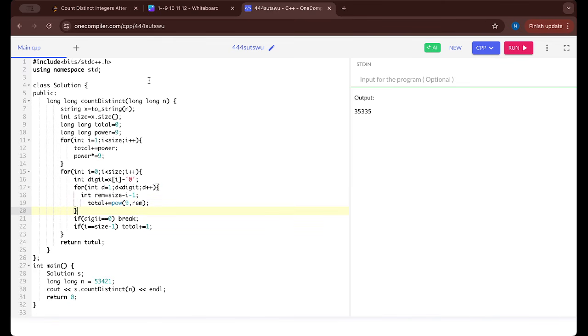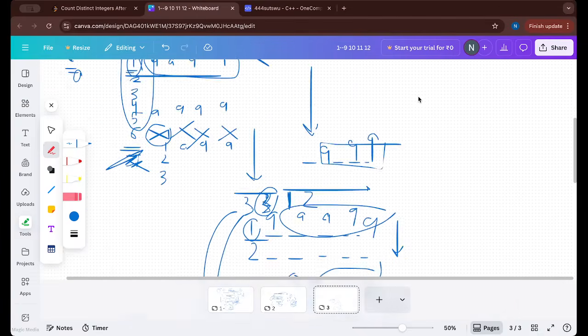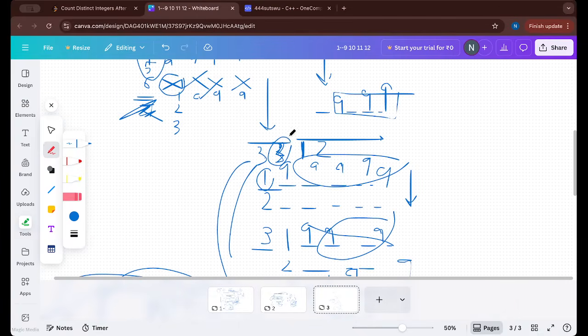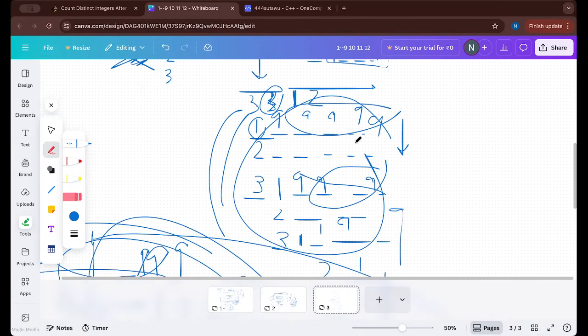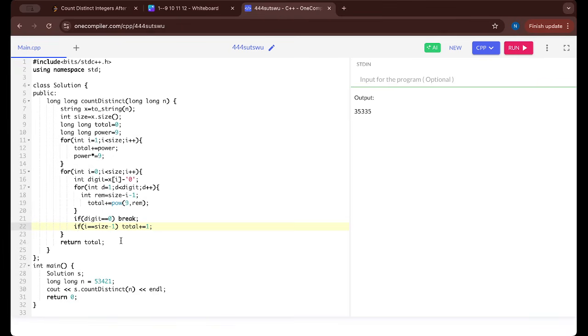And then the loop is completed. And then we discussed, right, if the digit is 0, it means that there is no need to count the answer, so simply break the loop. And now if we reach the final digit, it means that we got this number also, right? Because in this type of DFS, we are not considering the equal-to number. So finally, when we are reaching i equal to size minus 1, we can simply increment the answer, and finally return total. In this way we can find the answer. If you have any doubt, comment below. See you in the next video.